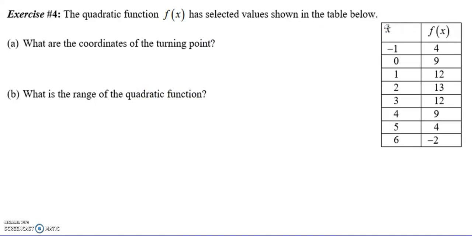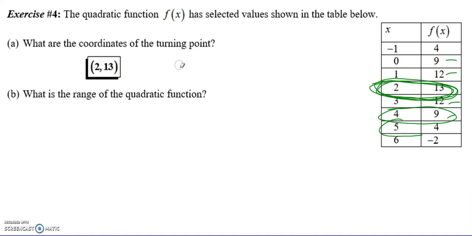Okay, so hopefully you looked for that pattern, and you can see it right here. Because we have 12 with the 12, 9 with the 9, and sometimes in your table, this is not always going to be right in the middle. It could be here, and you might see a pattern, but you're looking for the one that has its own point all by itself. So that is the turning point right there. And we could write that in.